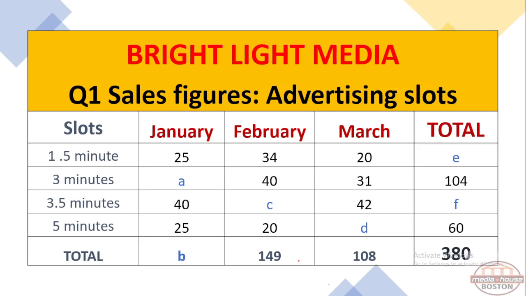For example, under this one, I was asking about F. You can start by solving for C, since everything within February is there except for C. Or you can start by solving everything for 1.5 minutes, where you calculate the total for E. And then once you have the total for E, you can use the totals only column to solve for F. Those are ways you can play around to solve one problem. One problem sometimes can have multiple ways to achieve it.